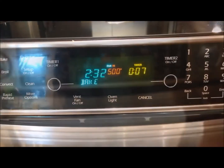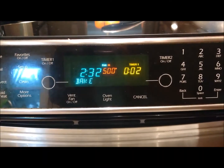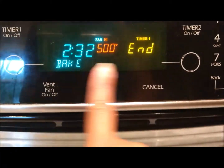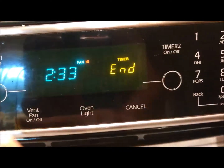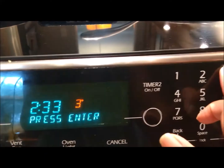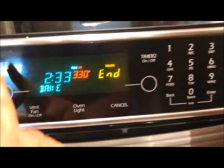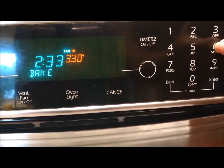So, 10 seconds to go, guys. After the 30 minutes at 500 degrees, now we're gonna lower it down. Ibababa na po natin yung temperature at 330 degrees. Oop, nakalimutan ko pindutin yung bake. Bake at 330 degrees. So hit enter. And then we're gonna set the timer to, I think, 1 hour. So 60 minutes.